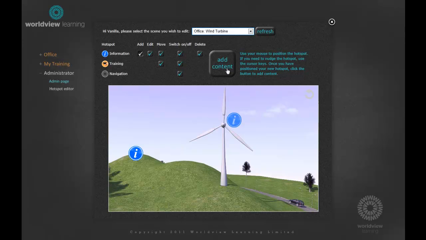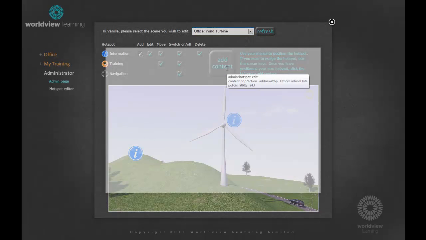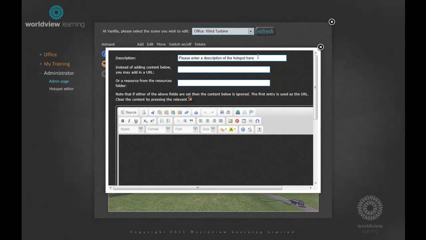So we're going to add content to that icon now, and we click on the Add Content button and we put in a description. This is the hover over text that you see pop up when you hover over the icon. I could add a URL in there which would give us a web link, or I could put in a document we have stored on the platform somewhere. So I'm going to add some free text into here.